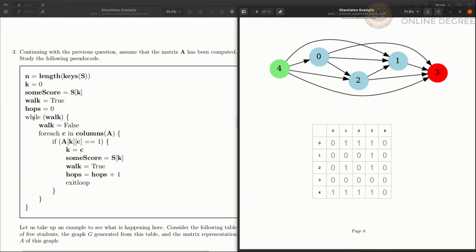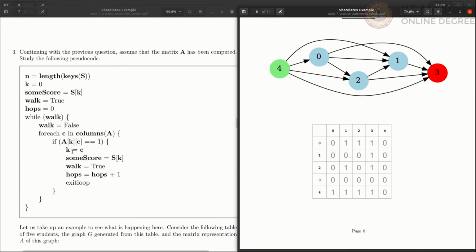Okay, in the first iteration, the first step of the while loop, walk is true, so we are going to go in, and immediately after entering the loop, walk is set to false. Okay, so now we come to this for each. Let's see what's happening. We are going through each C in the columns of A. Okay, and if there is an edge from K to C, then we are going inside and doing something, right?